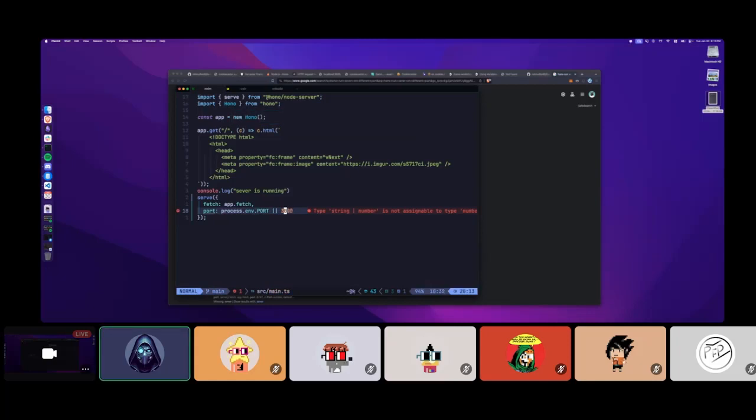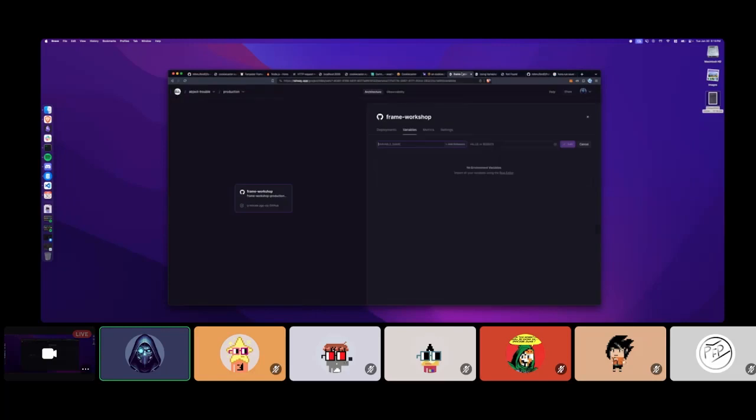And TypeScript is mad, but I honestly don't care at all. Right, let's see if that did it. Variable port 3000 and add deploy.